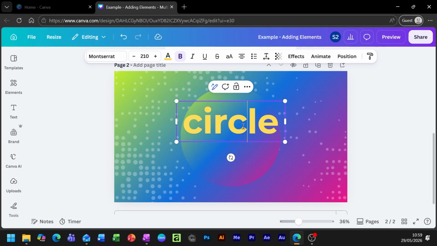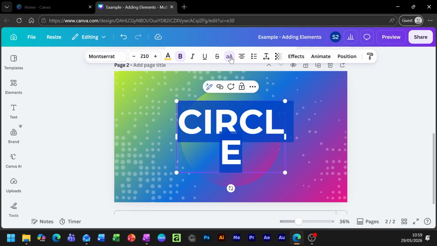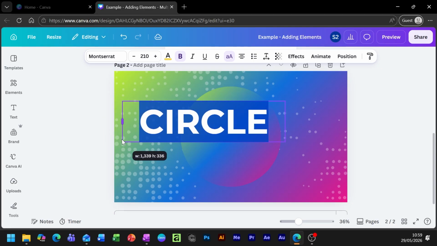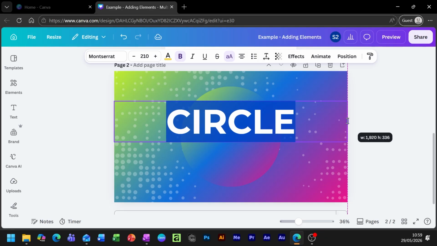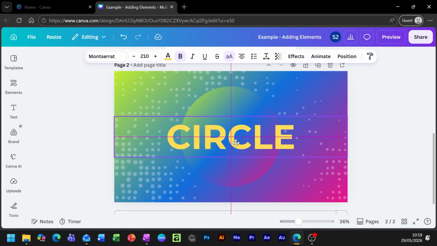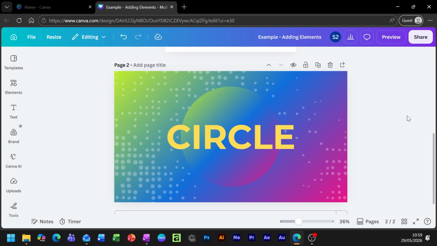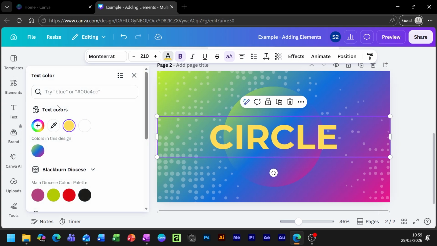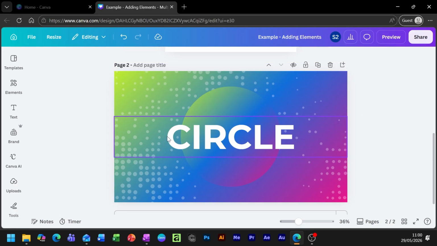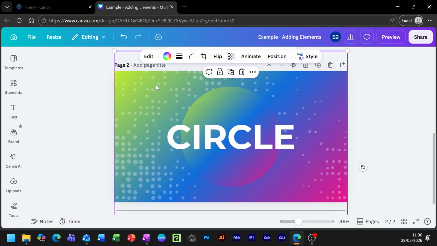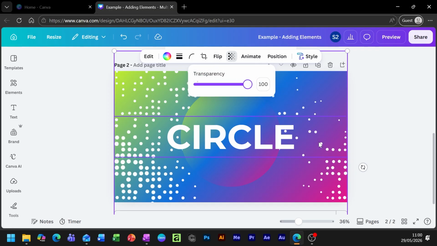Circle. Let's force capitalize and let's make it all on one line. Let's make this box the width. And actually, I don't like how the yellow interacts with this. So maybe we should change it to white again. So previously, this white text with the white dots, if I click the white dots and bring them right up again, that would not work together.